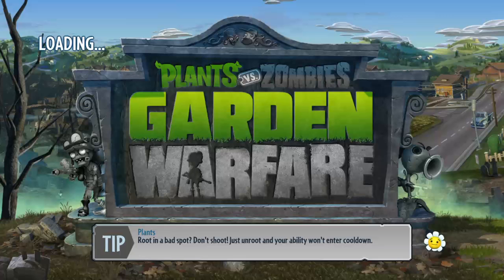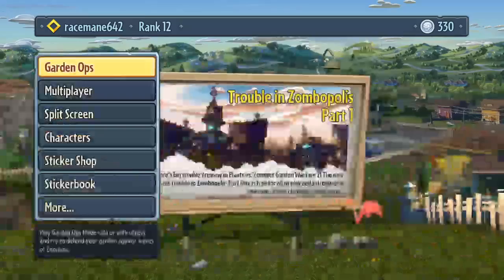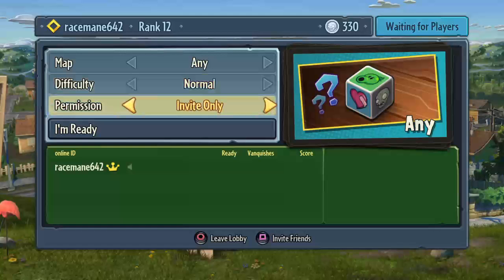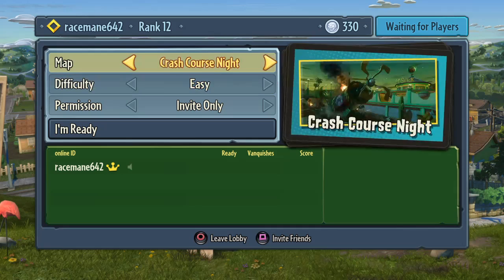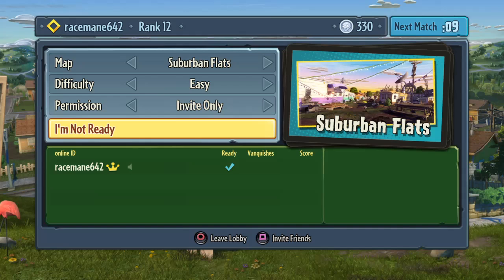We're going to play some Garden Ops and use our new plants, some of them. I want to know what the fire peas are, because I haven't used that ever, even though I've had them for a while. Welcome. It's the perfect place to get started. Okay, Garden Ops. Let's create a match. Creating game session. Invite only. Easy. Map. Ports. I don't know what that is. Dual junction. Super flats. Okay. I'm ready. Let's go.